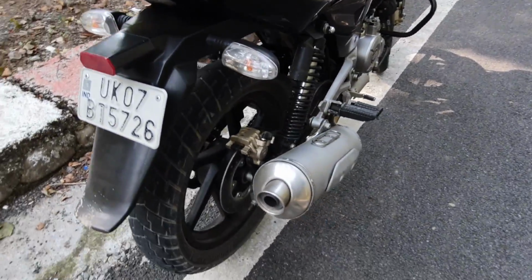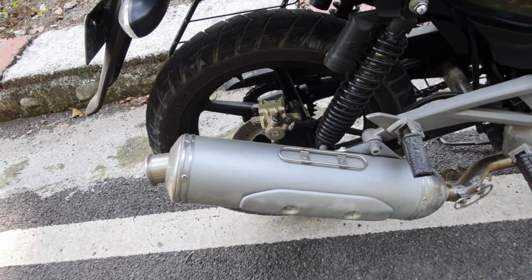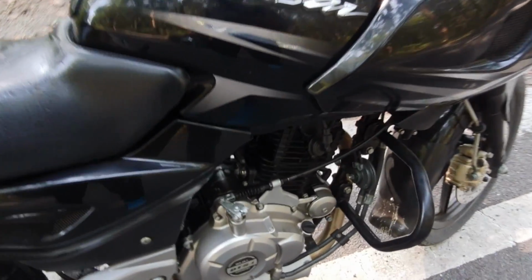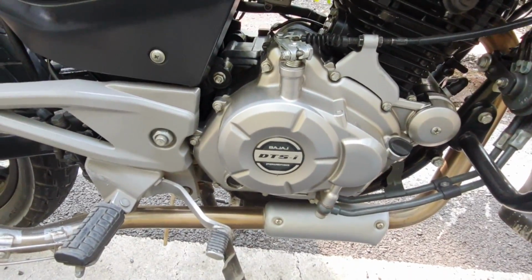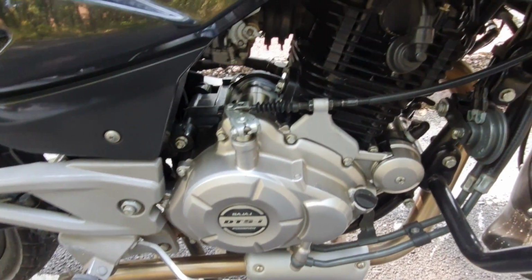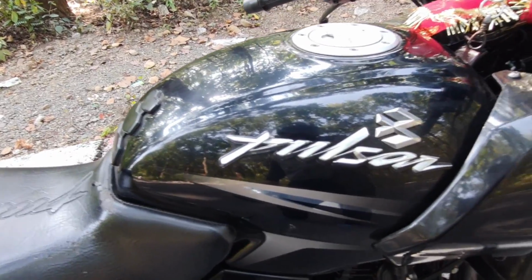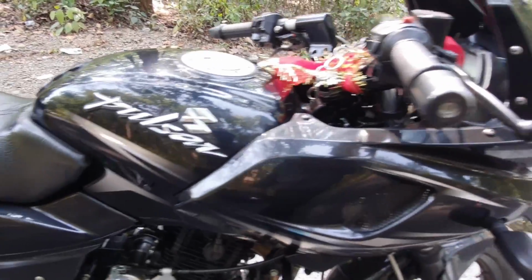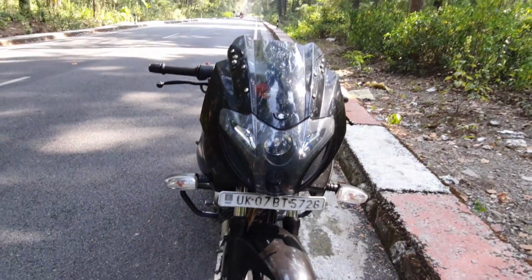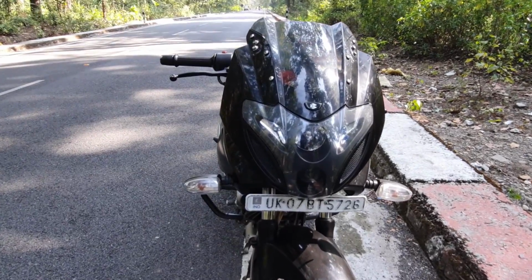And then there is this big and chunky muscular exhaust that looks very much like the exhaust of a superbike, so that's a plus point. And then that is the engine. Maybe it was called gunmetal gray, so it looks very good. And the bore is black, so it looks quite good. This was the laser finish paint scheme, I guess, and it is finished in black. And from the front it looks very nice. This is the look that has made this motorcycle work for about 14 years.